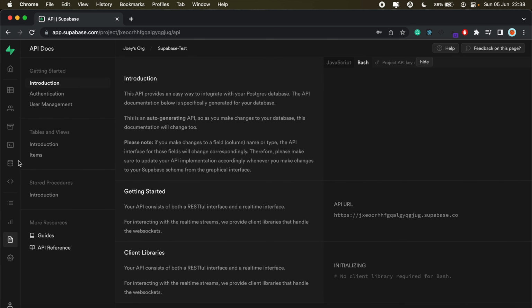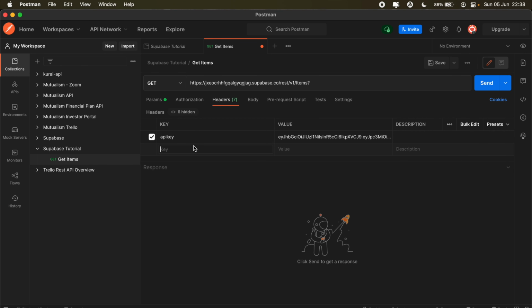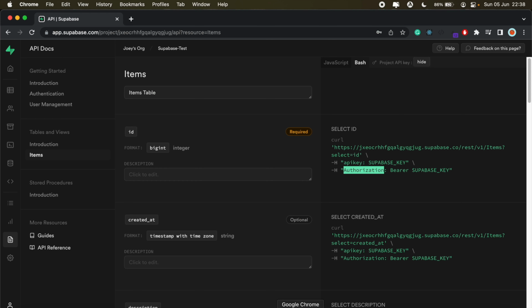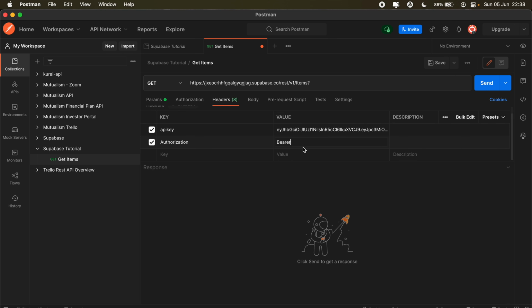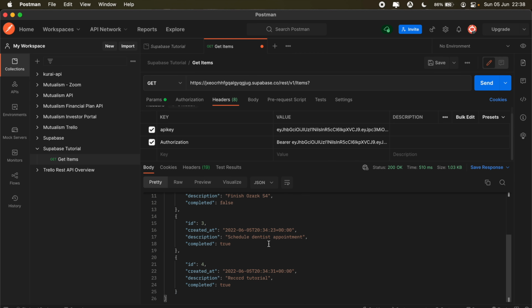Switching over to Bash and items. We'll just add our authorization header as well there, and then copy the API key. Cool. And then when you click send, you should get all your items being returned to you.